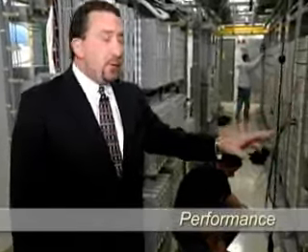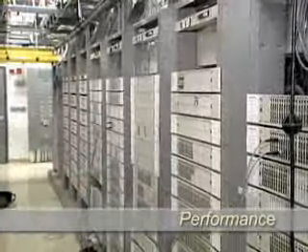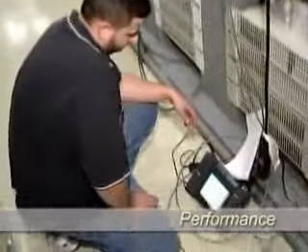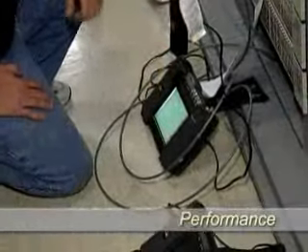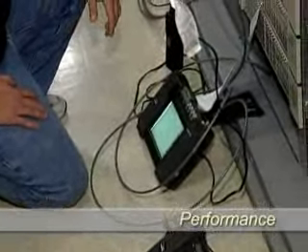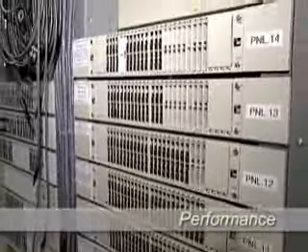Testing and support of those channels is critical, so that bandwidth is brought into this area of the CO, which we refer to as a DSX bay. This allows Telcove technicians and engineers a convenient access point to insert test equipment into the network while they test, monitor, and verify the performance of the infrastructure.